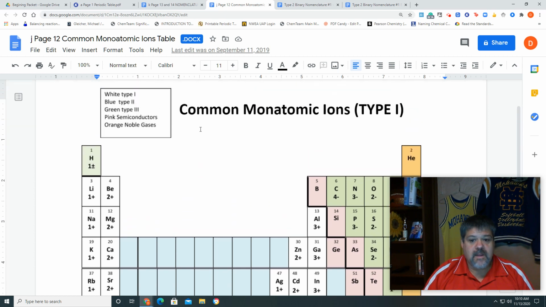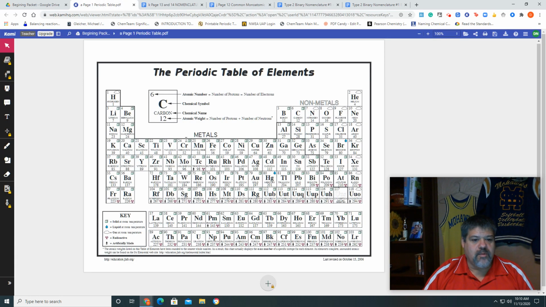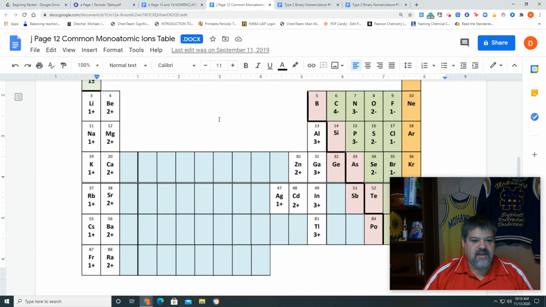monoatomic sheet here. And it says that if it's in the blue, it's type 2, and chromium is somewhere in here. Okay, so matter of fact, if we really want to take a look at it, we can pull this up. As chromium's right there. It's the fourth one over. So if I go back to that sheet, it's going to be right here. And so that means that it is a type 2. Okay, so let's go back to the problem.